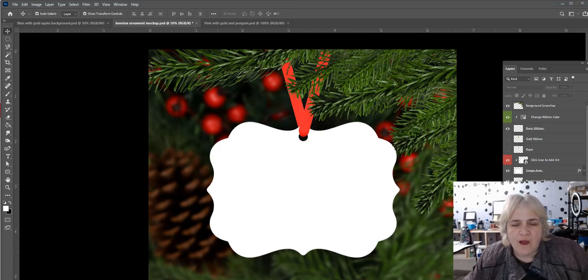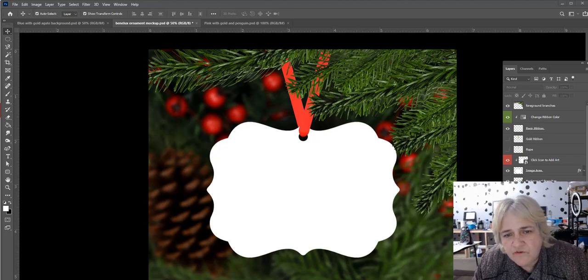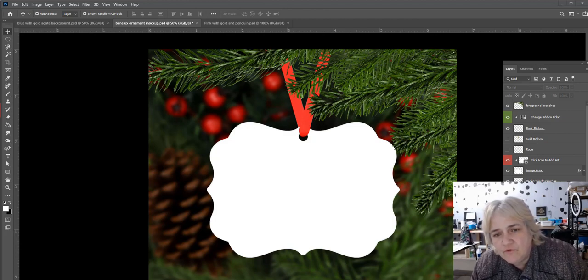So here's the mockup file that I was talking about in my previous videos, in parts 1 and 2 of the ornament design tutorials for the baby's first Christmas ornaments. This is a file that I purchased off of Etsy from Styled Product Mockups. They have some of the best mockups I've seen. They're all the Photoshop mockups with smart objects, and they come out looking so realistic and so perfect every time. That's my go-to for mockup files.